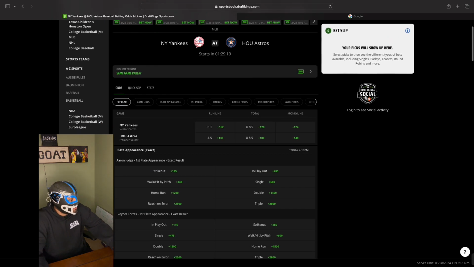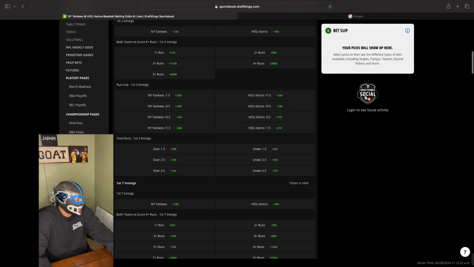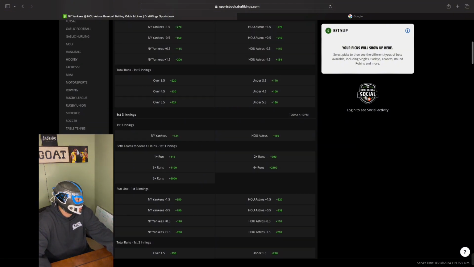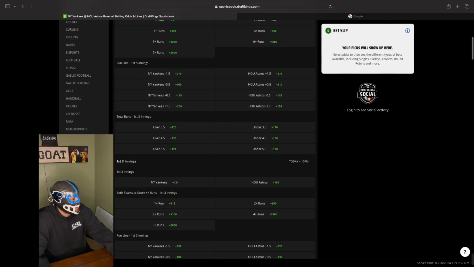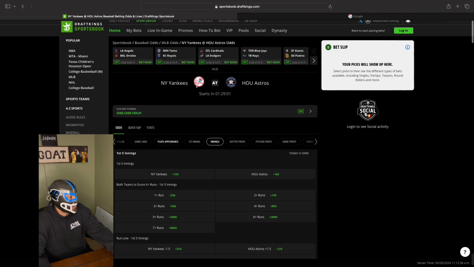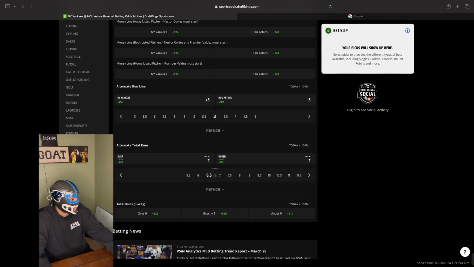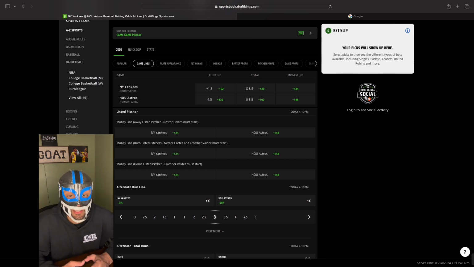So let's look here at Nestor Cortez versus Valdez. Like I told you, we know who's pitching the first 5 innings, if they make it 5 innings. So let's go here, first 5 innings. You can mess around with this, mess with the run line. There's a lot you can do. You can add 1 or 2 of these in a parlay. Right now, the books really aren't offering much because it's the first game and they don't want to get absolutely demolished. But you can do first 5 money line, first 5 spread, and that's usually where I live, okay?